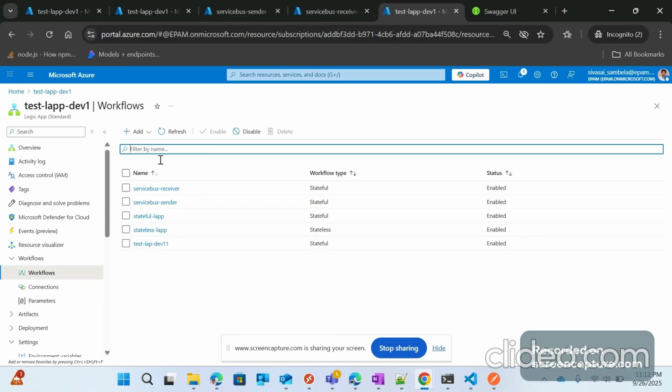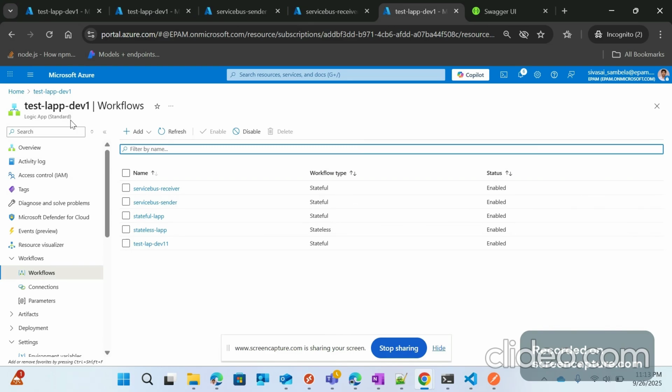You can have any number of workflows, stateful or stateless, inside standard. Whereas if you take the consumption logic app plan, it won't allow you this facility of having multiple workflows. So we can design multiple workflows under the standard plan only. This is one point I wanted to tell you.